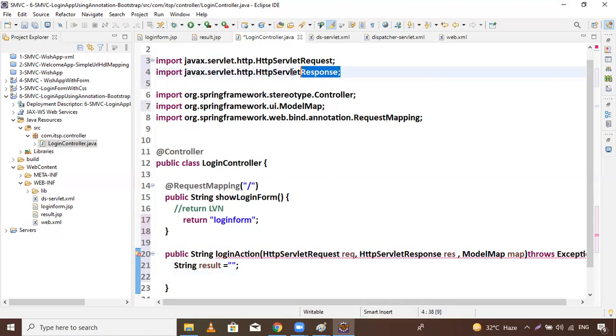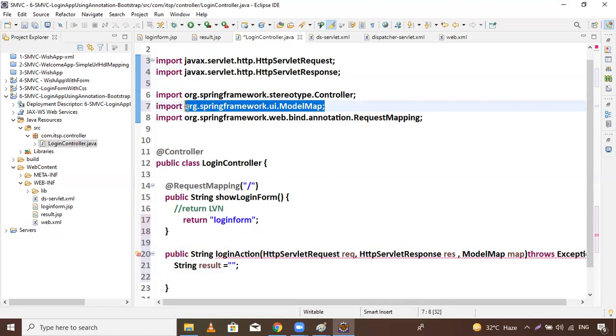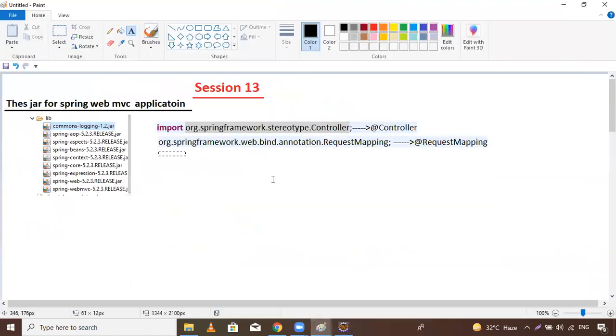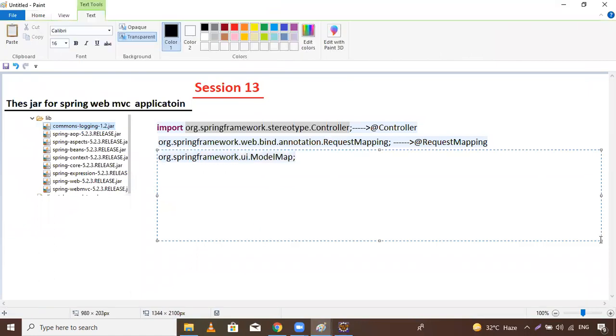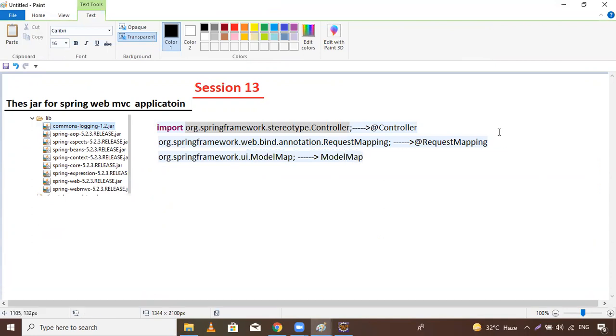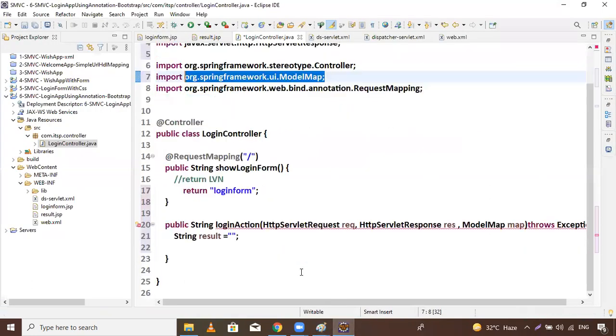No, this is the servlet class packages, not required. A model is required over here. And proceed here, Control V. This class is given as the ModelMap class object.